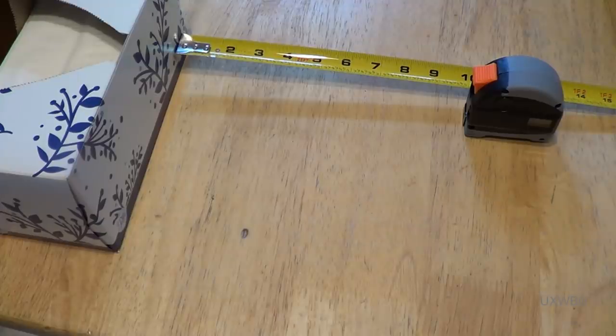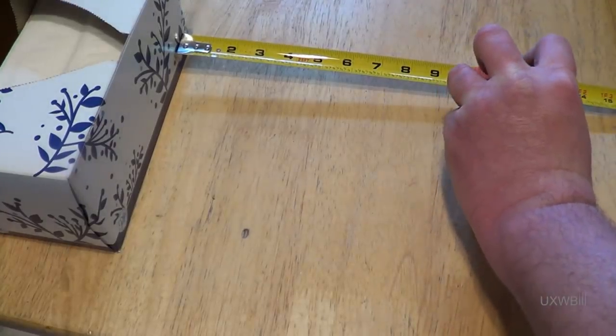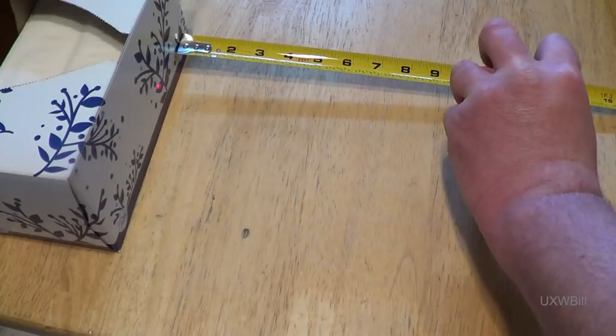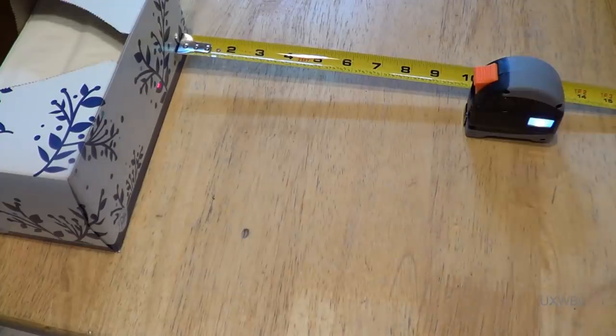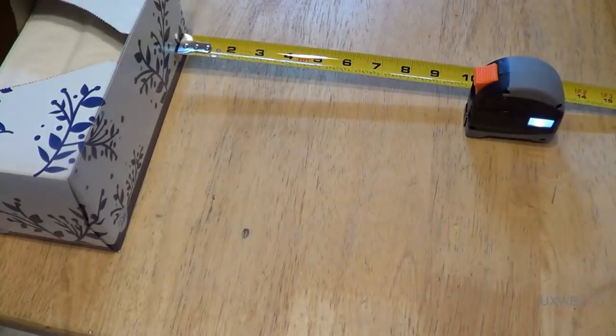So now we're going to see just how accurate it is over a short distance, if it's still turned on. If it's not, I'll have to turn it back on. We'll push the button once to turn the laser on. You might be able to see the beam where it's hitting the Kleenex box, and then I'll push it again to take the measurement. And it says 13 inches, so it's about 3 inches out. So I don't think you're going to want to use this for terribly precision measurements, but that was kind of my suspicion from the get-go.